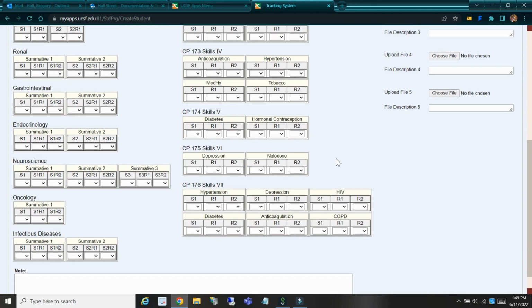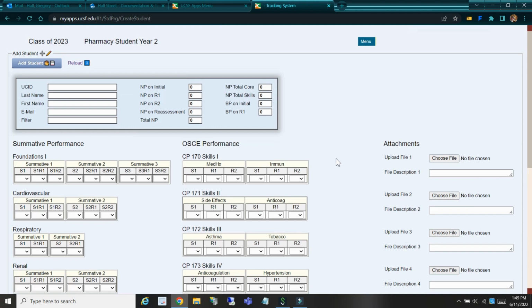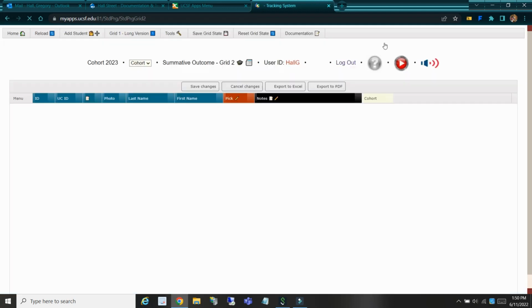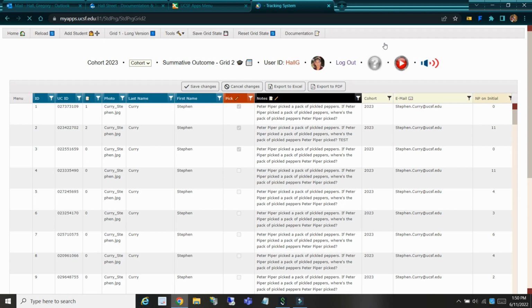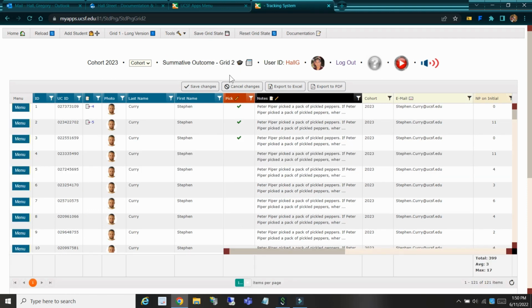So easy, it's easy to see, easy to edit, as opposed to going to table view and having to tab through 130 fields. So this is much easier. So that's the advantage of form view. I do like table view if you don't have that many fields. We use that a lot. So let's go back to our grid. Again, now that we don't have as many fields in the second grid, it's going to come up much faster.